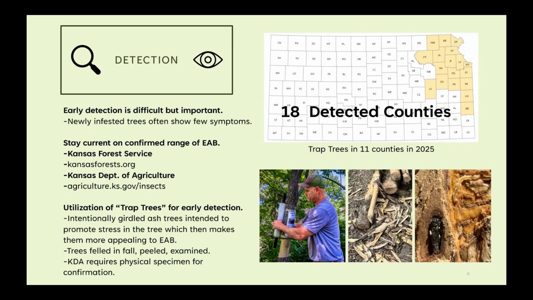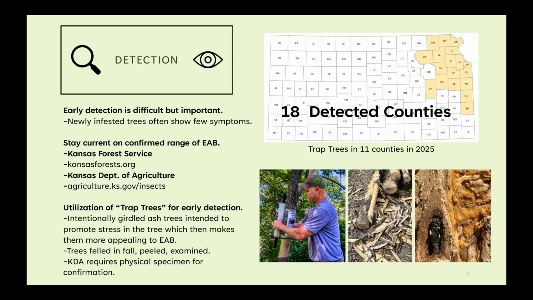In addition to this map, the Kansas Forest Service also shares social media posts when new detections are confirmed. And then we also have the Kansas Canopy newsletter, which can be found on our website, which is a great resource for information and content pertaining to KFS activities and happenings, as well as tree-related information and EAB detections. The Kansas Department of Agriculture maintains a similar map and information pertaining to the presence and spread of emerald ash borer.